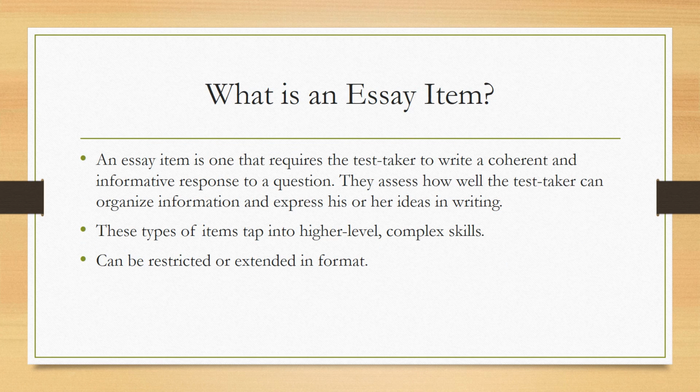What is an essay item? An essay item is one that requires a coherent and informative response to a question. It assesses the test taker's ability to organize information and express his or her ideas in writing. These types of items tap into higher level complex skills, such as interpreting, reasoning, analyzing, evaluating, and making conclusions. These types of items can be restricted or extended in format.